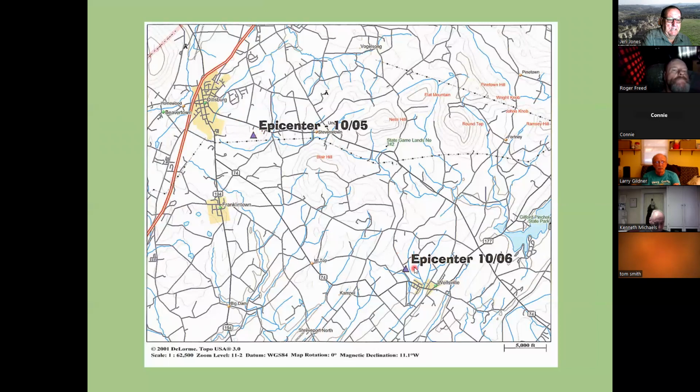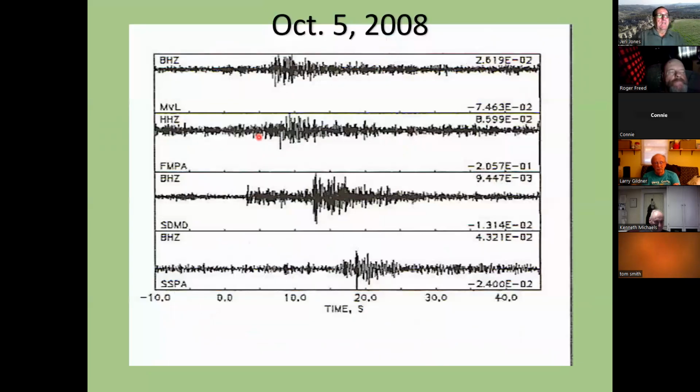I have this in here because the computer the next day did move the epicenter down here close to Wellsville. The United States Geological Survey's computer had some more information that wanted to move the epicenter from here down to here, but the following day on the 7th, the epicenter was back up here. So you had to be paying attention. But that was the first one of maybe 4,000 earthquakes that occurred.